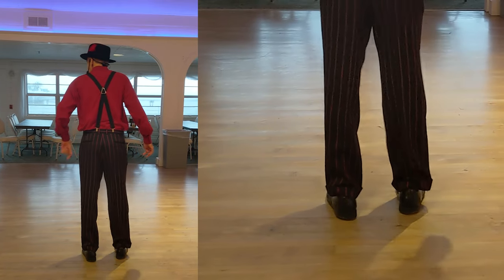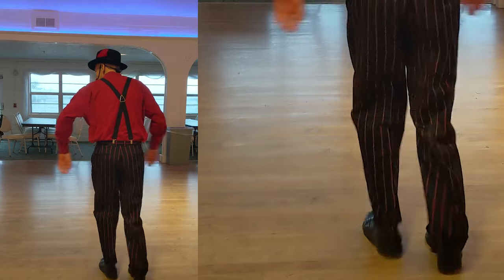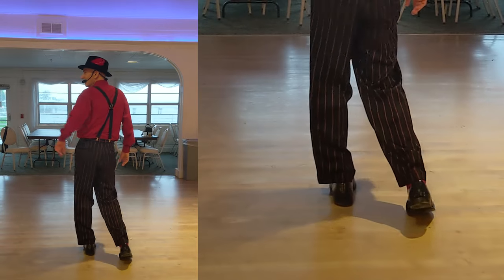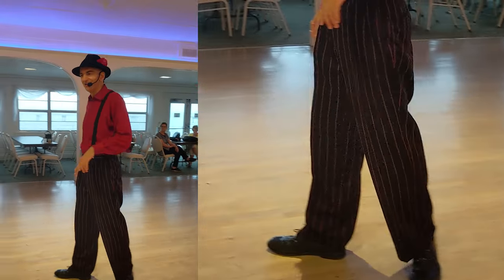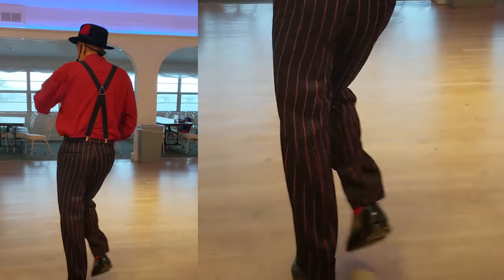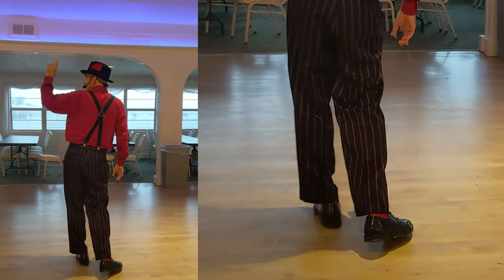Okay, let's do boogie back and then boogie forward again. Here we go. Five, six, seven, boogie back, boogie back, boogie back, boogie back, and forward and forward and forward and forward. Okay, and guess what? We're going to do that a second time as well. So second time, boogie back, boogie back, boogie back, boogie back, and forward and forward and forward and forward.